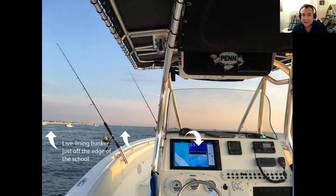Let me give you a little idea. Here's the vessel. Here she is, and that's how she's laid out. Now, I'll grab my pencil on this one here. I just want you guys to notice the boats and the schools here. They're on a body of smaller fish, okay? And we're just sitting outside the school. The reason being is those bigger striped bass are lazy, to be honest. They get that big for a reason. They're smart, and they just kind of lay back.